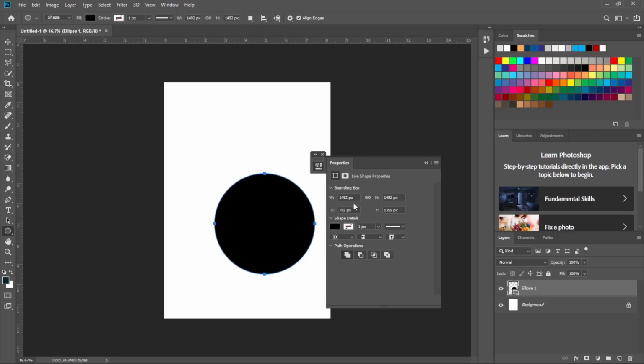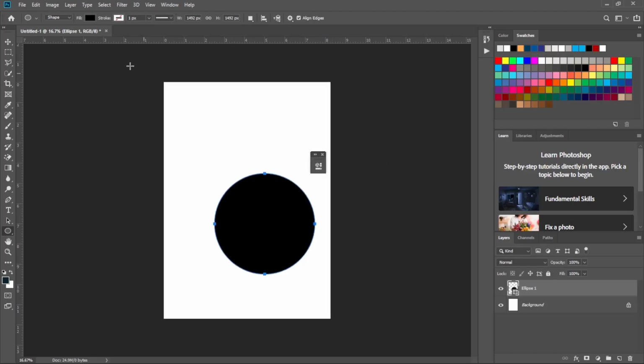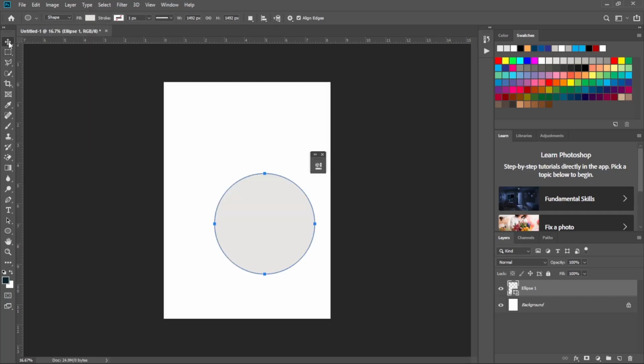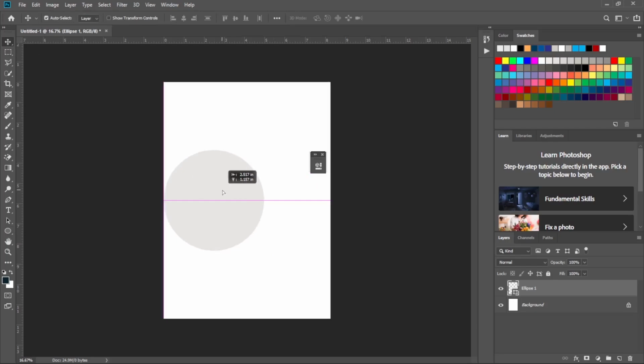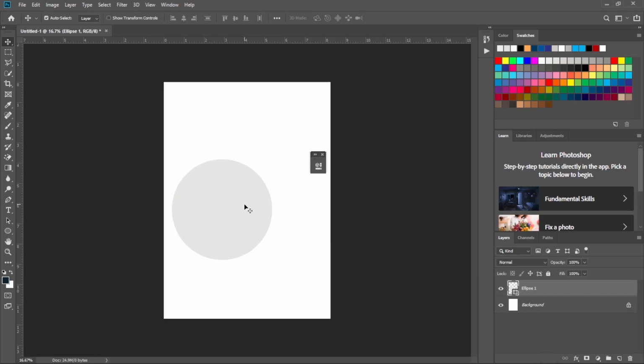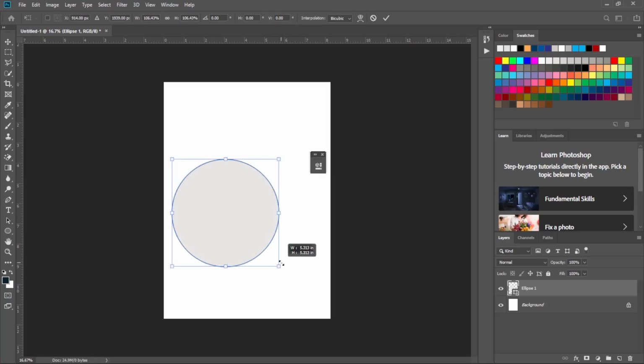So in that matter, we are going to come here at the top and give it this color. After giving that color, let us start positioning it the way it should be positioned. All right, so let us press Ctrl T to apply a free transform, then hold Shift and size up your circle like that.